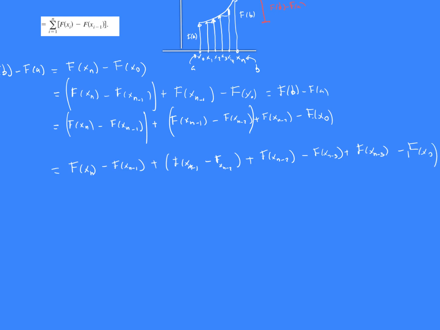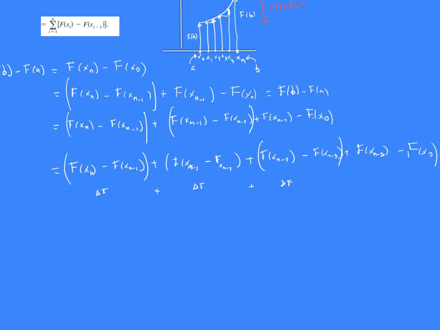So now what happened? I pair it. I pair it. Now it appeared the change, the small change in the function when the function moves from x_{n-1} to x_n, plus the small change in the function when the function changes from x_{n-2} to the following point, x_{n-1}, plus the small change in the function. And like this, I can create all these changes, all these vertical changes, all these small changes.